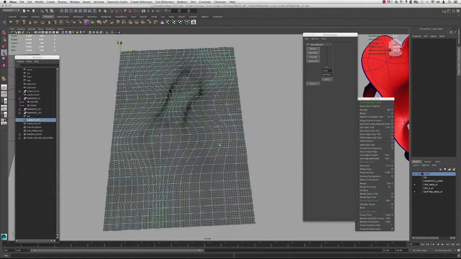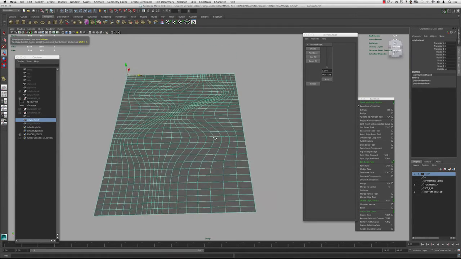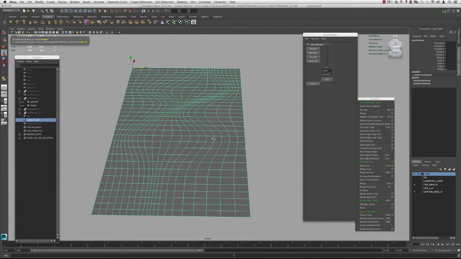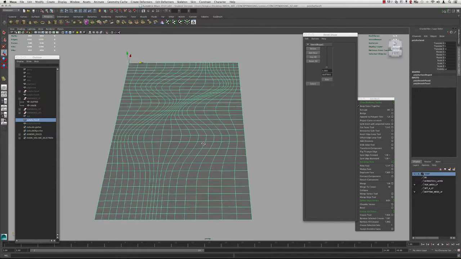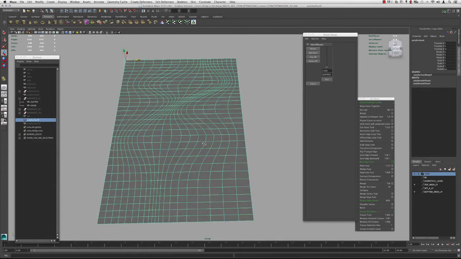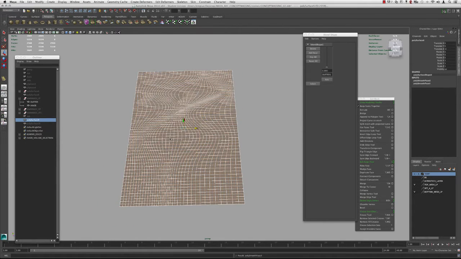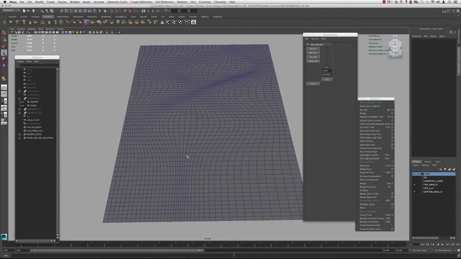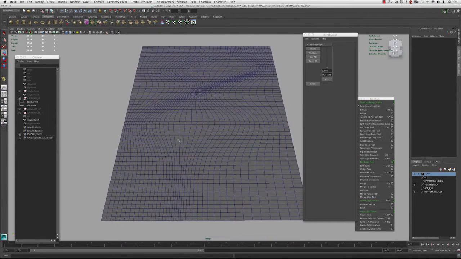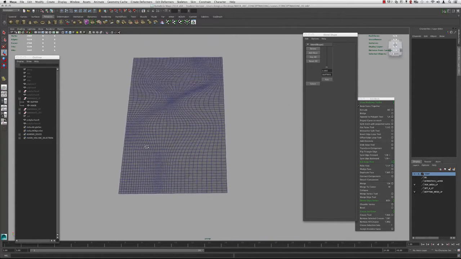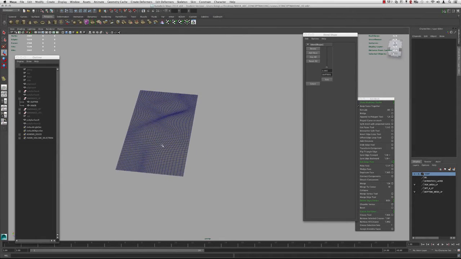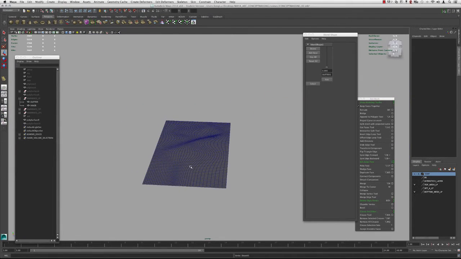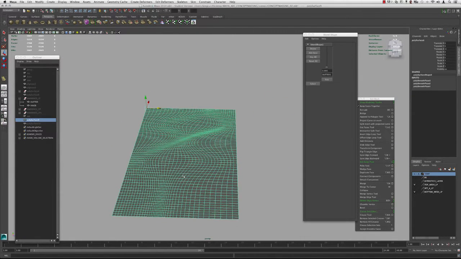Probably either this level, because we can end up smoothing this again at some point, or we can do one more if we really want to. Because part of the idea here is we're going to work with some of these edges and maybe start peeling some of these up as well. But anyways, we'll work with this level here.